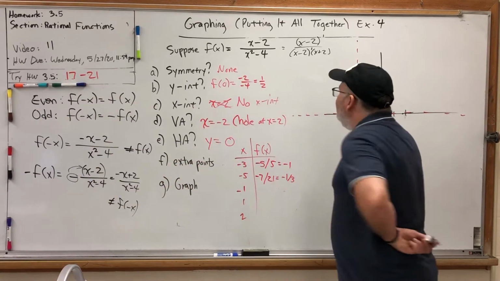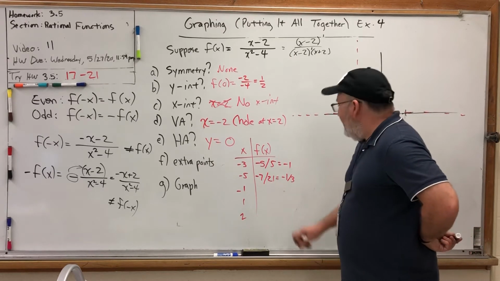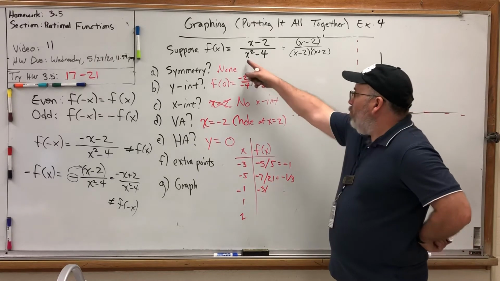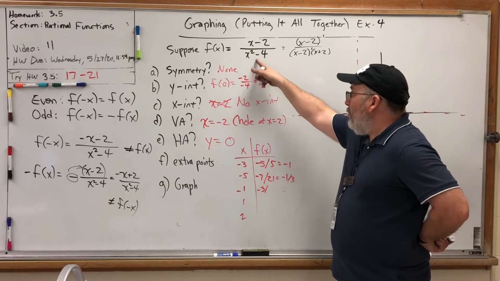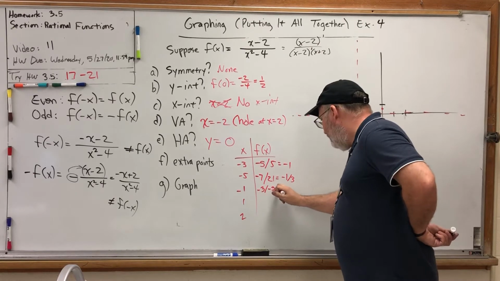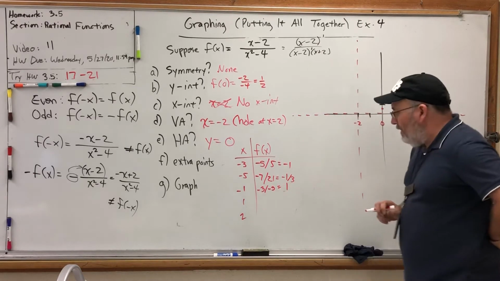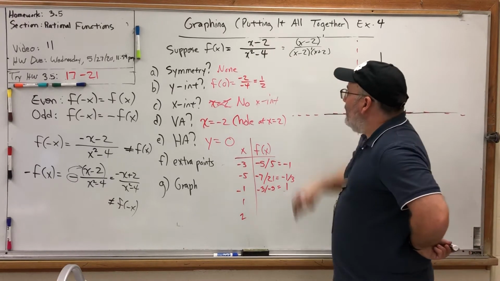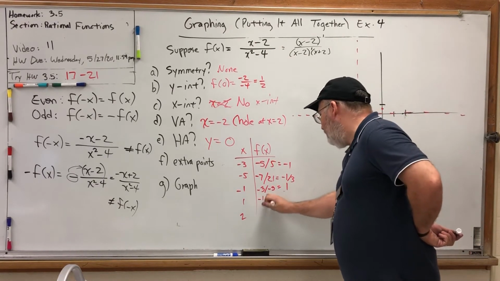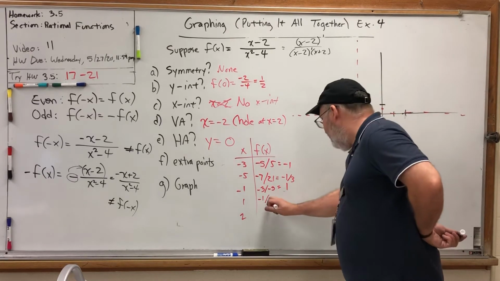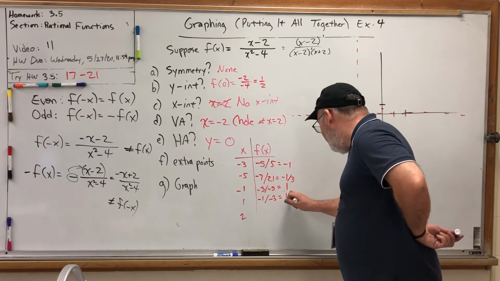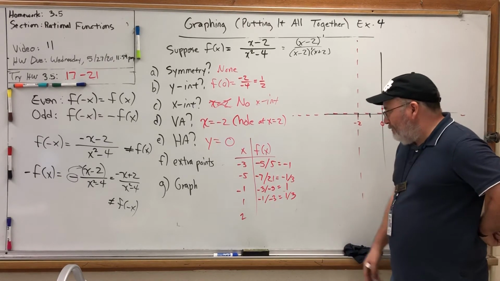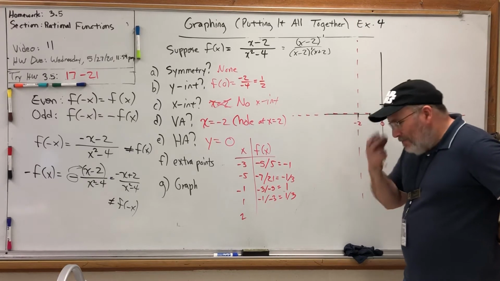Let's put in -1. On the top I would get -1 minus 2, which is -3. On the bottom, I would get -1 squared, which is 1, minus 4 is also -3. Okay, -3 divided by -3 is 1. That's convenient. Let's put in 1. 1 on top is 1 minus 2 is -1. 1 on the bottom is still -3, so we get 1/3. This is looking a lot like an odd function where we're getting opposite outputs. More on that in a moment.